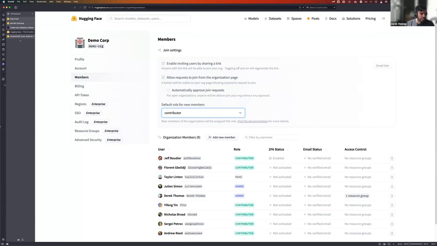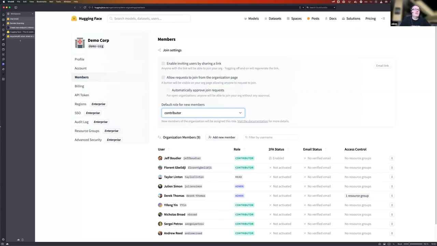So now that I understand what an organization is, what are some of the features you would want to see in an organization? I would think you need to have control, some governance. Beyond that, it needs to be secure. And lastly, some compliance as well, especially depending on where you are in the world. The enterprise hub is really an answer to the need for increased security, compliance, auditing, et cetera.